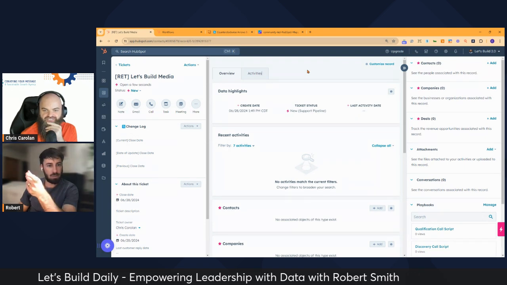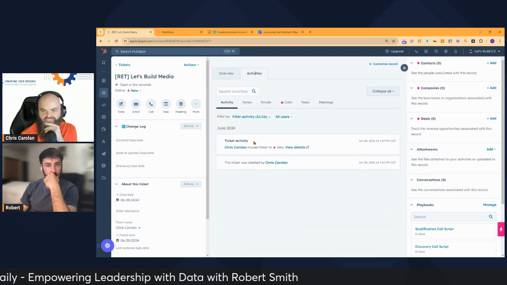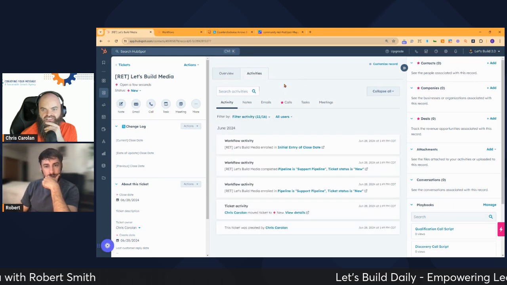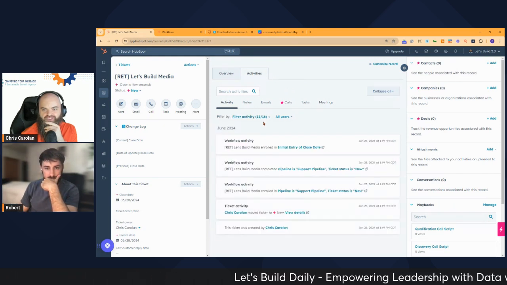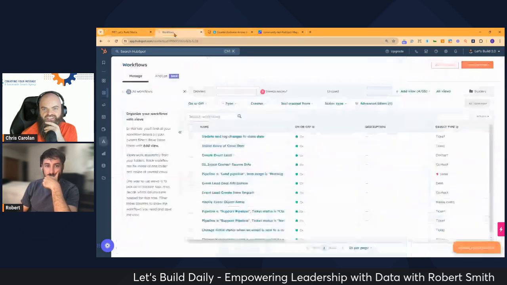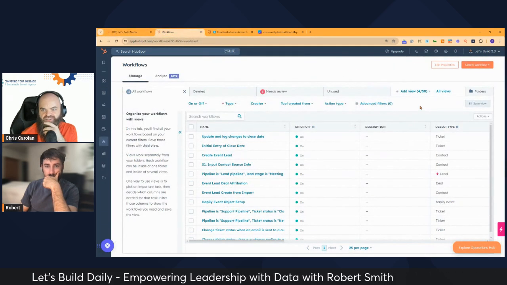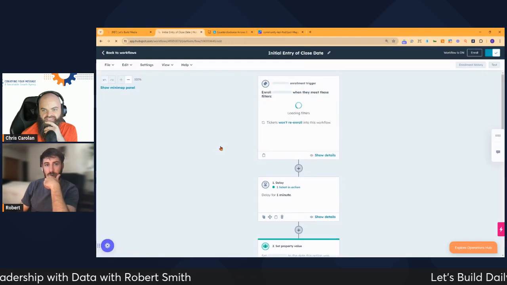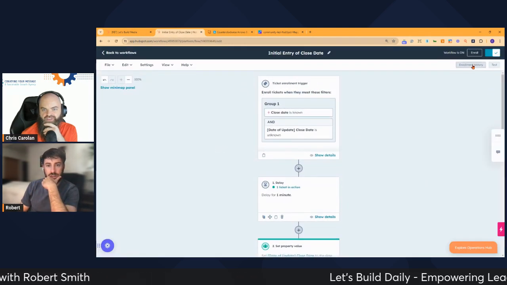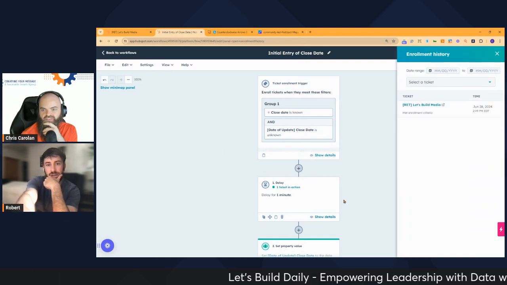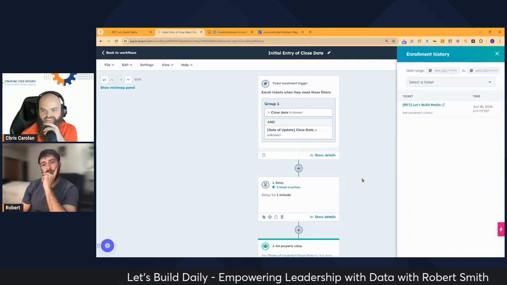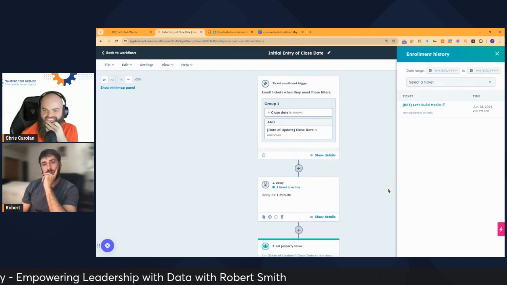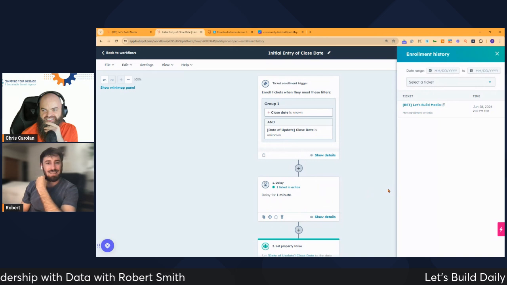Should we see if the workflow is getting pushed through? Because maybe we could see it from the actual workflow perspective. Okay, yeah. We got some enrollment here, so that's good. Cool. Where do you like to go to see that? Let's do initial entry just to see if it got pushed through properly. Yep, one ticket in history. Enrollment action. It's got that delay right there. You can see it right there. Wow. Didn't know it was showing up here now. They're making this stuff easier and easier.